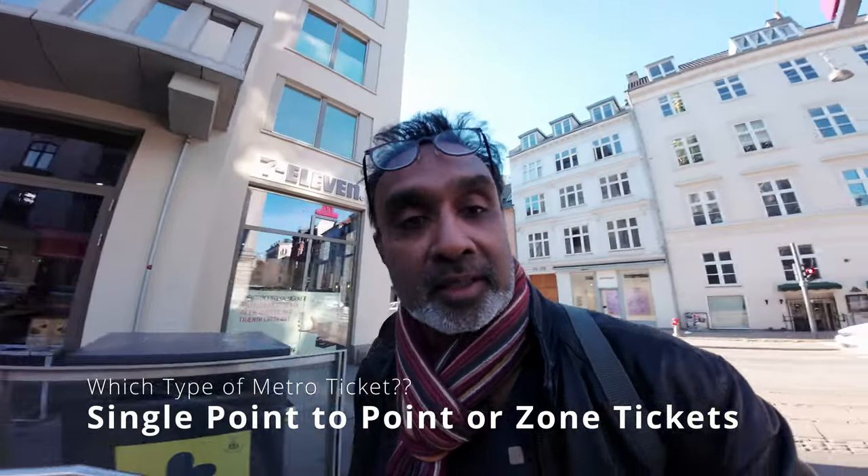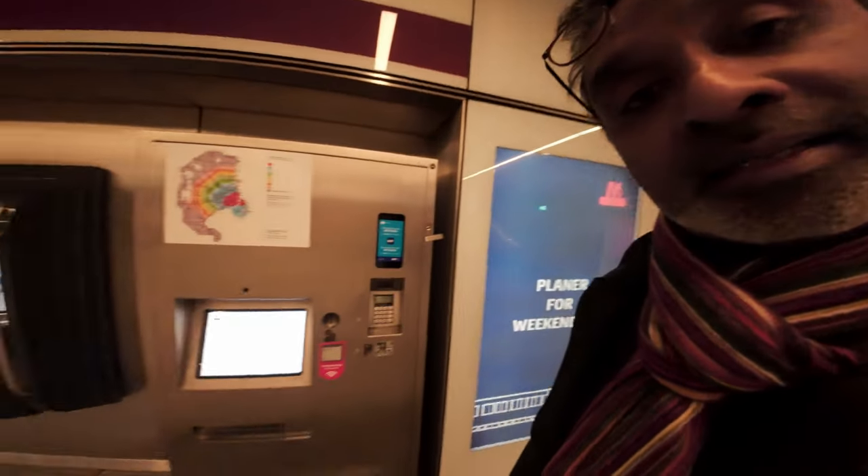Let's talk about single tickets — single zone tickets or location-to-location tickets. These are valid for one and a half hours and you buy them depending on where you want to go. They're more expensive than buying a city pass, but if you're only doing a little bit of travel — just from the airport to the city center and back, or maybe one or two more trips — I think up until about four single trips it's worthwhile buying single tickets instead of a city pass.